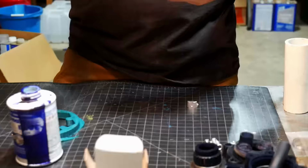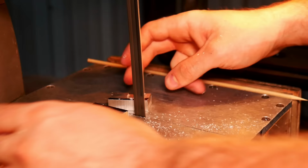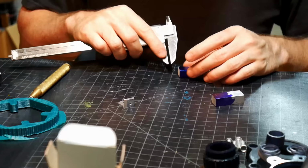I'm obviously doing the facing and getting the height correct there on the lathe, but then you'll see a lot of the rest of this is just using a saw and hand tools and hand methods to build these little tensioners. I have a prototype there on the right that I'm going off of, and I'm building the rest of them. These parts ended up not being precise enough, and I didn't use them. I remachined them on my machine, but it's an interesting process, and so I decided to show it to you.